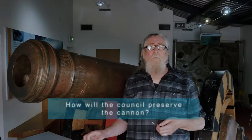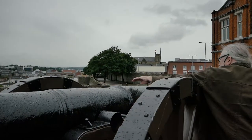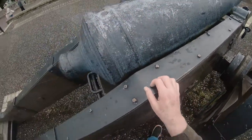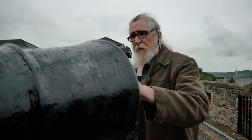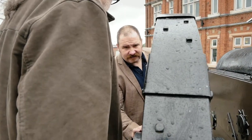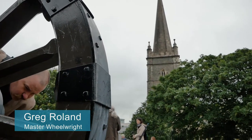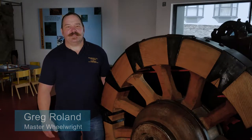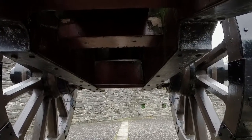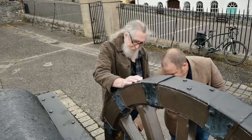What I'm looking for are signs of outbreaks of corrosion that have happened since the guns were conserved — estimating how much damage has been done and what will be necessary to repair it, similarly with the carriages. Generally what we're looking for is any rot that's occurred, because they've been in a static position and haven't been moving, and they can settle quite a lot — all the weight of the gun with the wheels not moving is concentrated in one place, so joints and things can open up.